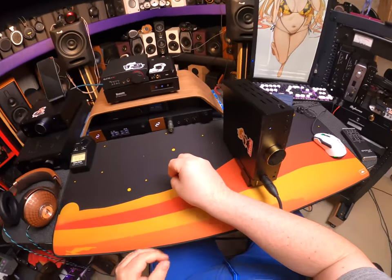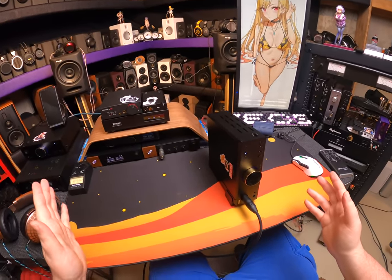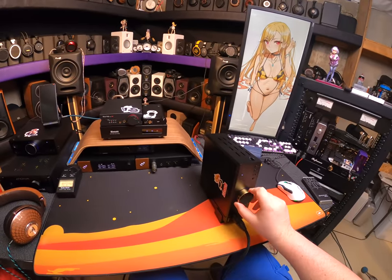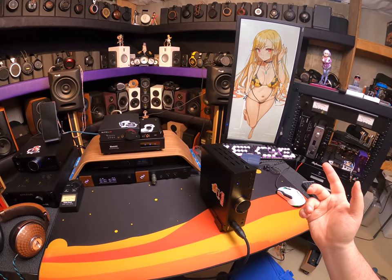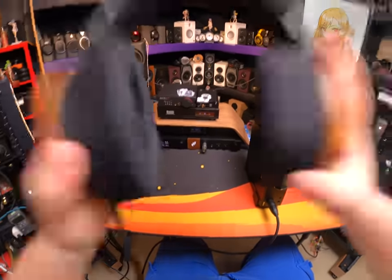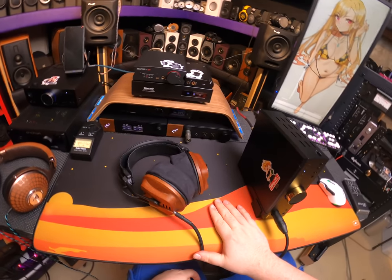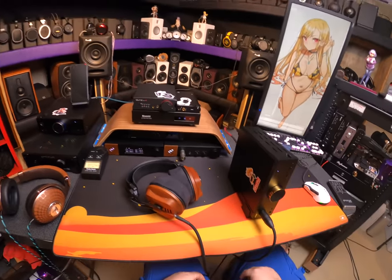If you come here for very analytical precise listening, there are headphones and amps for that. I usually only need that about 10% of my life — the rest of the time I want this. I've reached an equilibrium in my soul where I'm like: $150. Looking back and forth… yeah, I'd pay the $150 more.